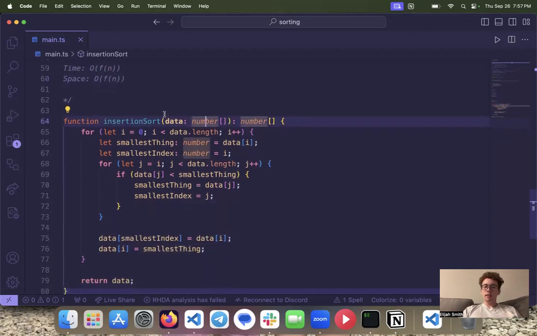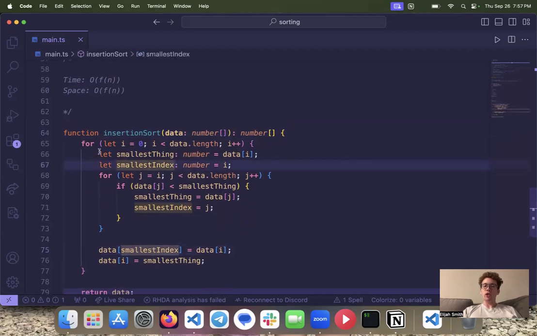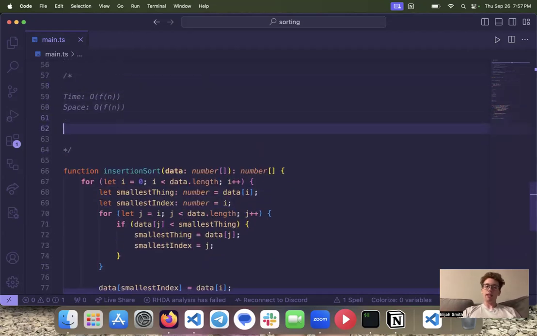So in this case, I am not creating anything new. All I'm creating is 2 variables. We don't care about individual variables. They're probably very small. It literally might be data that we already have and we're just pointing to it from somewhere else. And so we don't really care about that. 2 things, that doesn't matter. So we would say for this algorithm that our space is O of 1. Anytime we just have some constant things, we say that is 1 to imply that it's a constant.